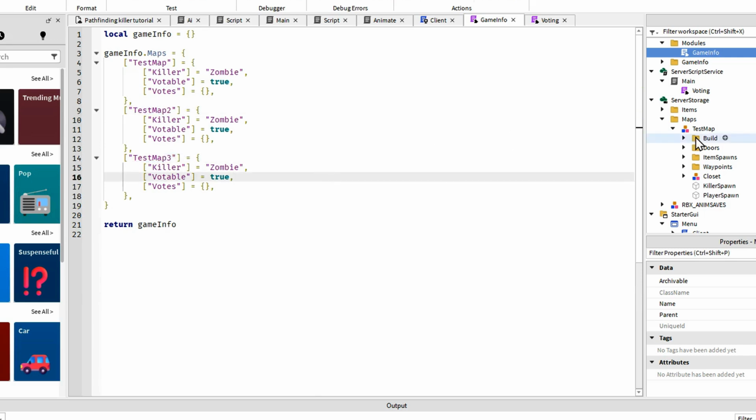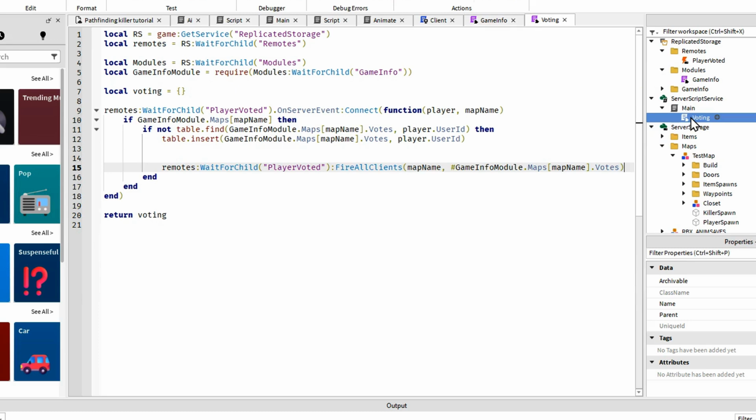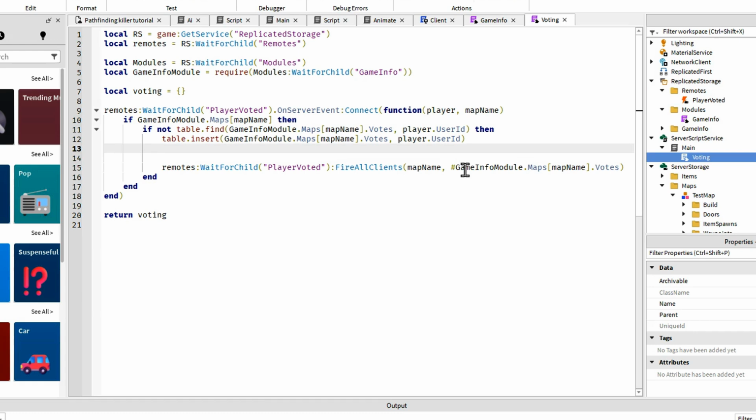In the voting, we're going to want to check if a player voted in another map, then we're going to minus equals the vote.